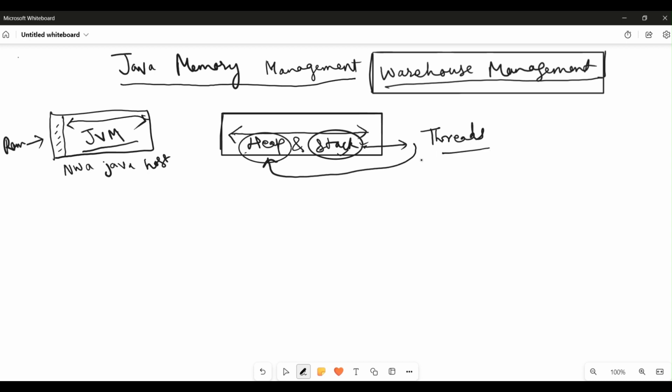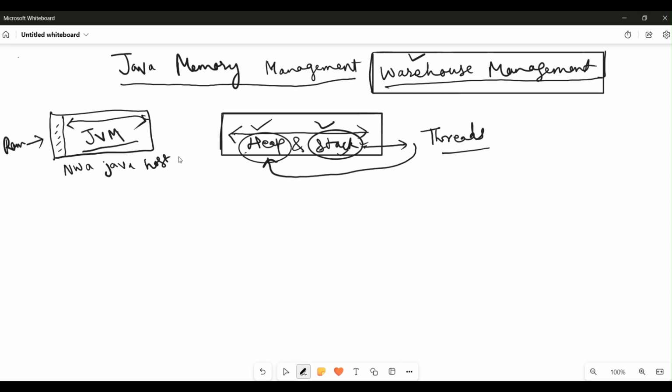For one session there could be multiple threads working on the same process. So that's how the processing works in Java. Now we will understand in depth the memory part, which is heap and stack. For that we will take the example of warehouse management.